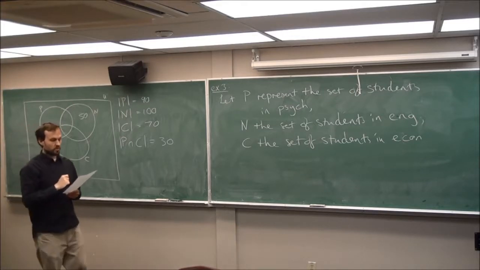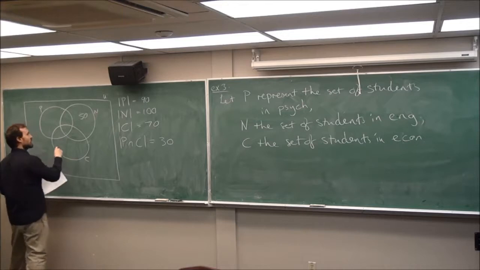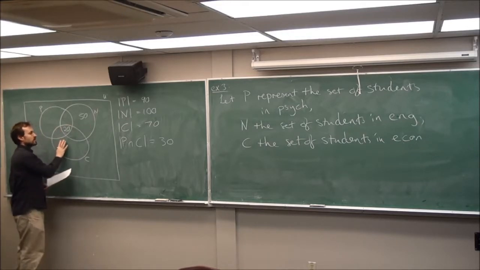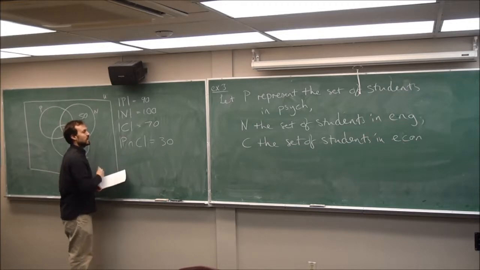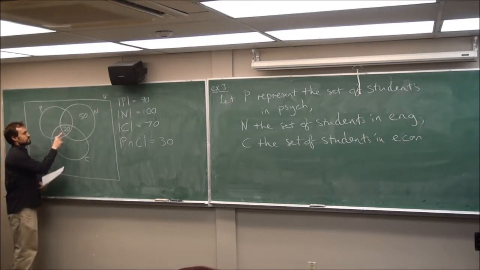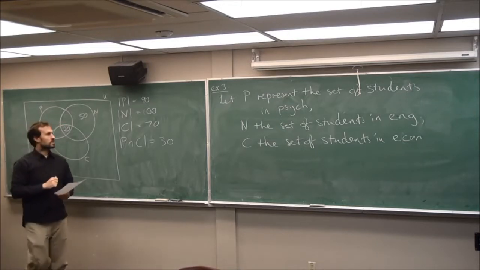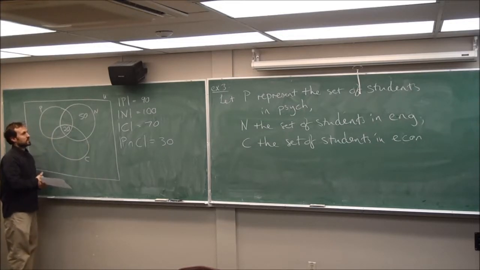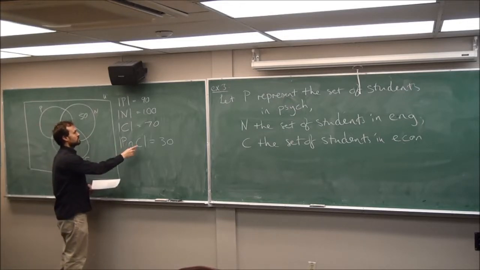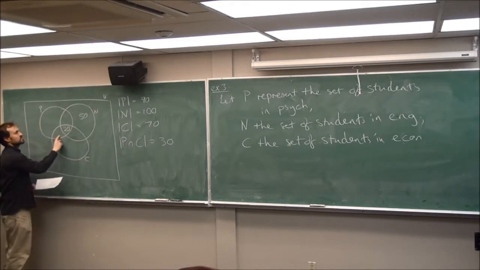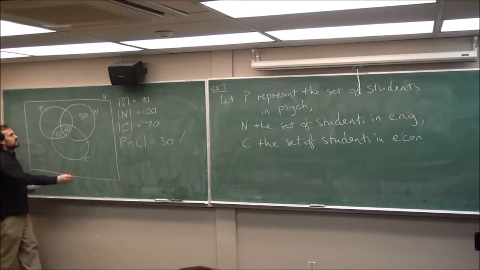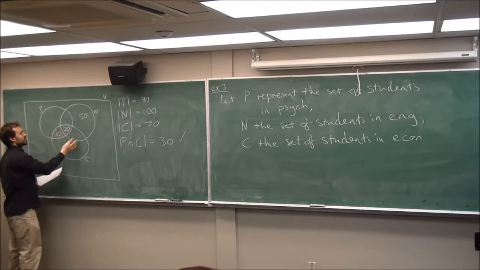I missed one. 20 are enrolled in courses from all three subjects. That I can put in as well. So some things I can put in right away. Some things I have to write on the side. I only put in the number if it represents a single region, so I don't get confused at any point. Now I can look back and put in more on the sketch as much as I can, make it as simple as I can. Yes, well, P intersection C is 30. That consisted of these two parts. Now I have this one, so I can't put in a 10 there, and I've used this. I can't use any of these because they have multiple regions.